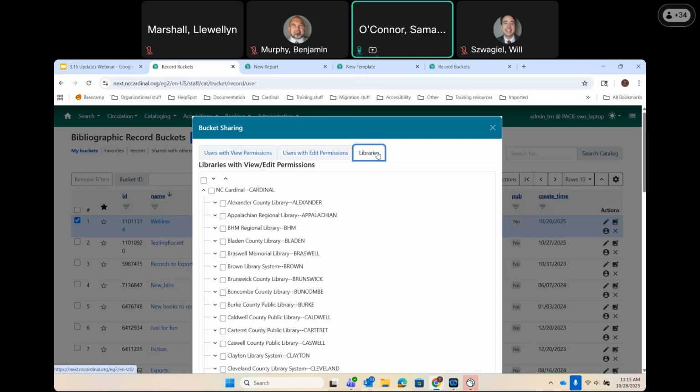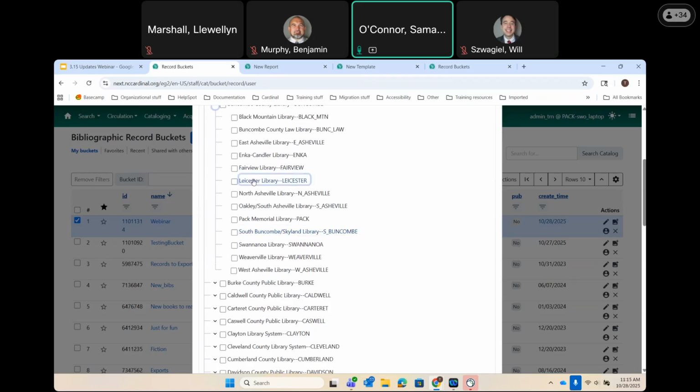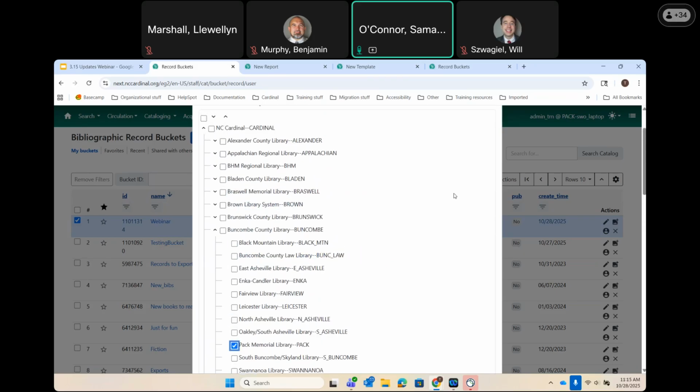I can also share it across libraries. So if I am creating a bucket and I'd like everybody at my branch to be able to access that bucket, I could come in and select my branch. And then anybody who is logged in at a working location that matches my branch would be able to view or edit that bucket depending on how I set it. I can also set it across my system.